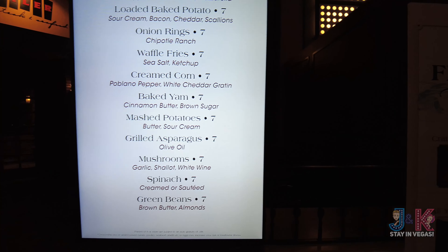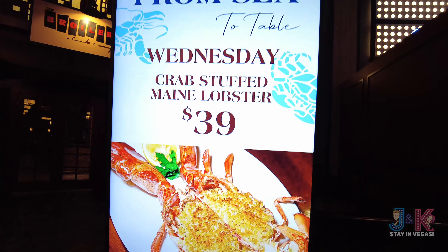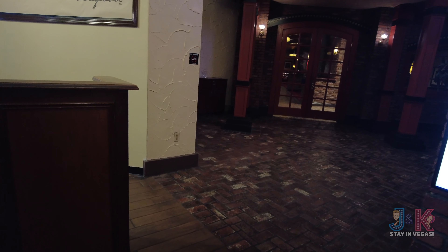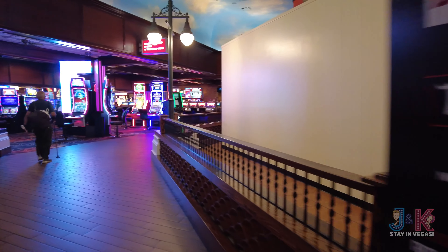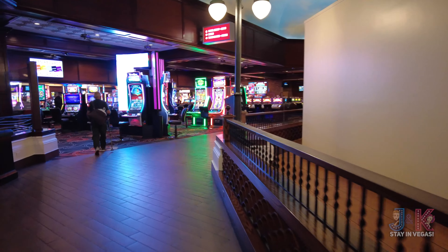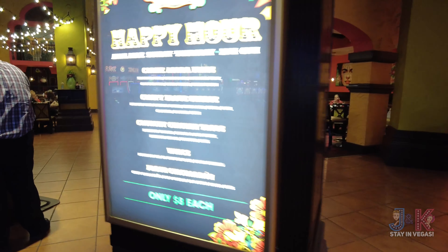So coming over here, you've got some restrooms right here, and you've got their Regal Theatres — they've got 11 theaters — and then they've got the obligatory Kids Quest. And then the parking garage is right over here. Let's keep looping around. There's machines everywhere. This is Brewer's Bar over here, a little hole-in-the-wall place. This is very much a local's casino, and despite being in the area that it's in, there are some nice houses on the outskirts. So it is a popular local place. And we've got a gift shop here.